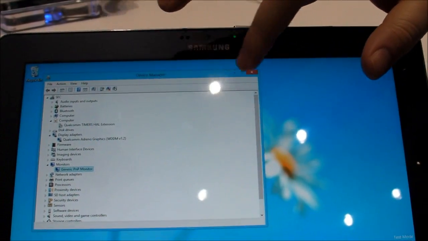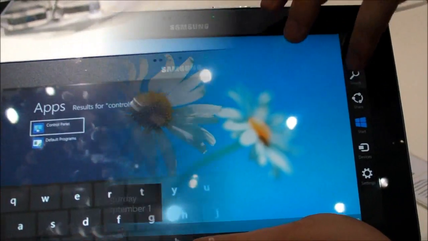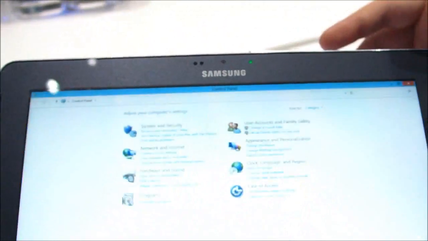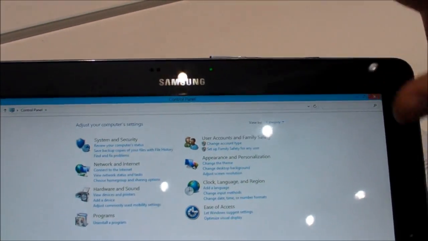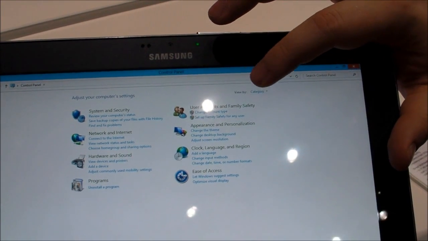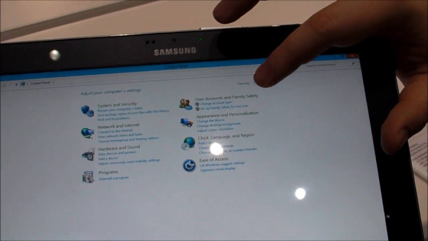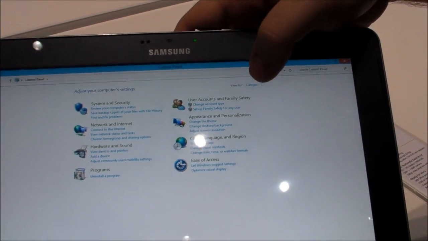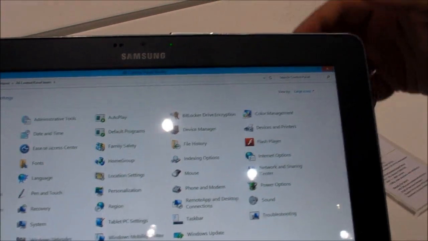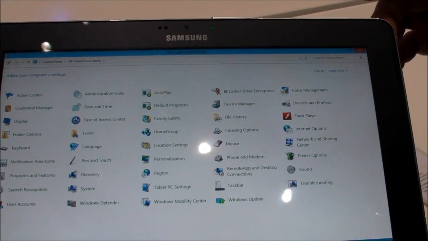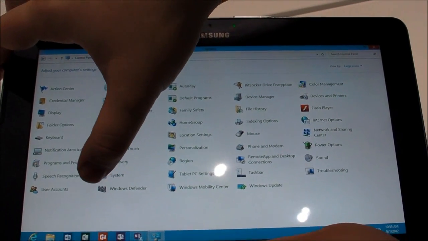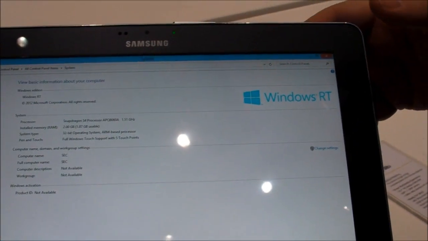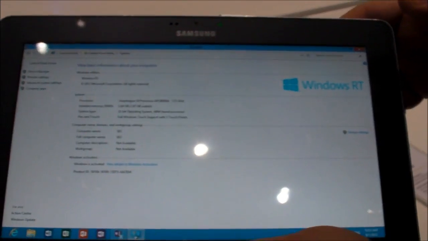So just to take a quick look at Control Panel as well, which we could get to from the All Apps menu, but more easily by searching. You'll see that Control Panel comes up. You can see it's a little bit hard to target with your finger all these small links to the different Control Panel apps. The recommended thing to do is to hit the large icons button if you can target that, which is a challenge unto itself. Or when you have a keyboard plugged in, make sure you set it to this. And now you can see all the things that you might want to do. You can look at the system properties, for example, here. You can see that this is running on a Snapdragon processor, 2 gigabytes of RAM, etc.